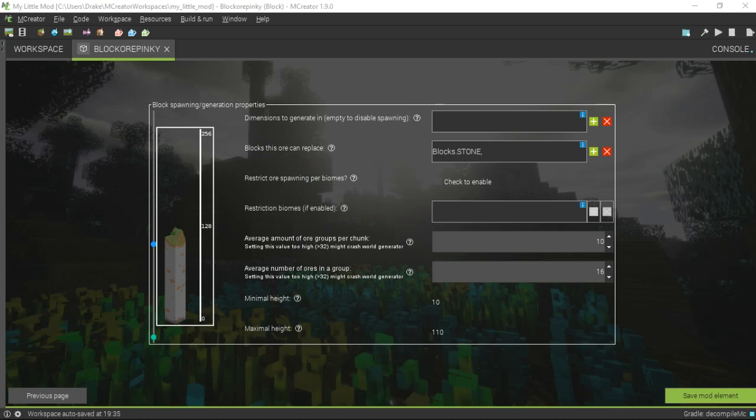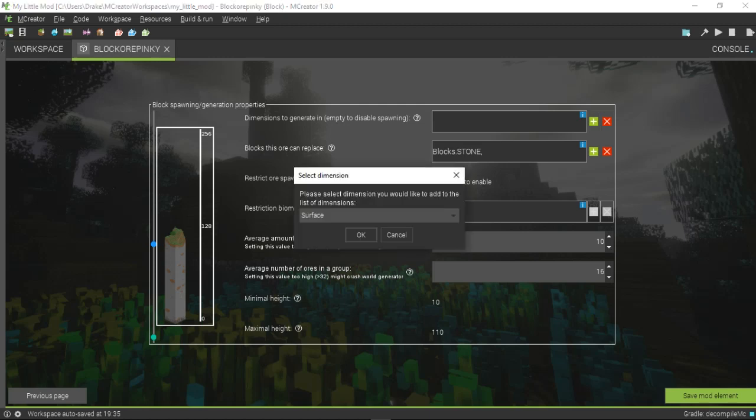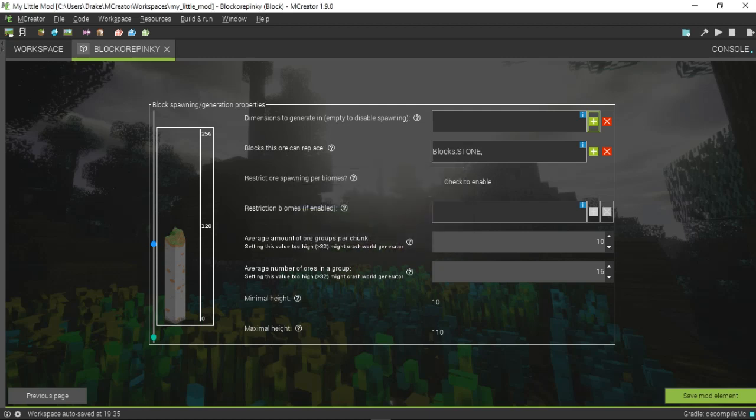So the last option we have here is dimension, which, click the little arrow, a little plus sign, tells us which dimension it will be put in. So you may have your own custom one, so it'll probably show up here maybe. We want it in surface. Then block or can replace, meaning which block it will most likely be put on.